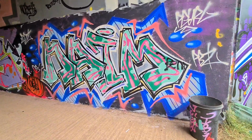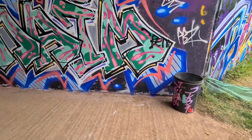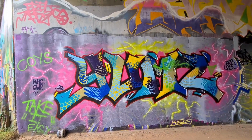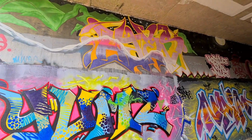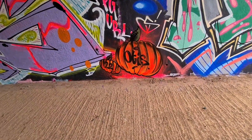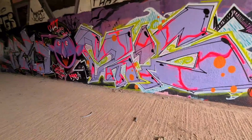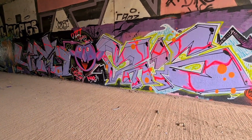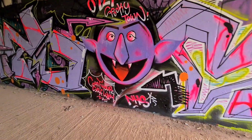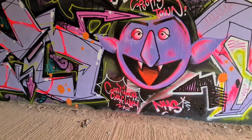Nice new ones there. Shout out to Name. Nice bin too. Keep the rubbish in. Good on you, lads. Nice new colours. That pumpkin, Otis 2022. Brilliant, look at that for a colour. Something else for this, folks. Awesome looking. Look at that face. Brilliant colours. Good choice of colours there, mate, I must say.